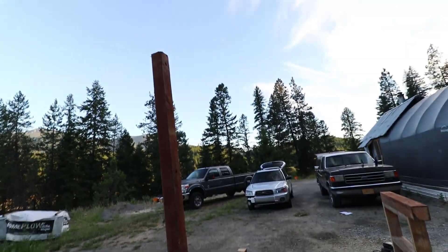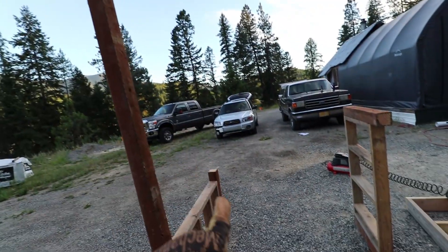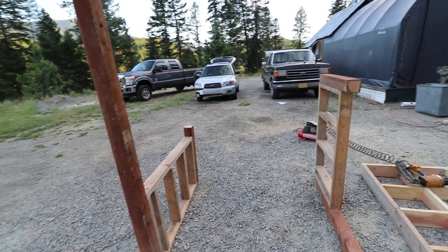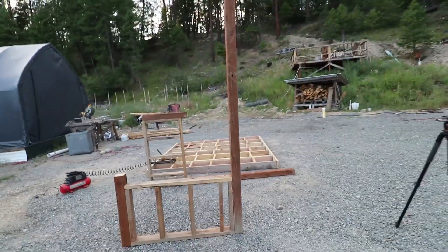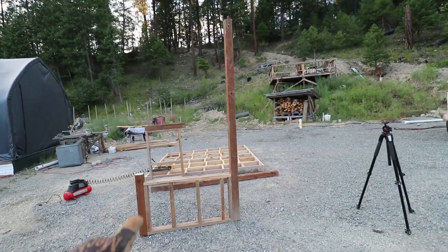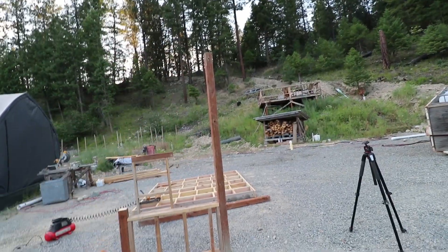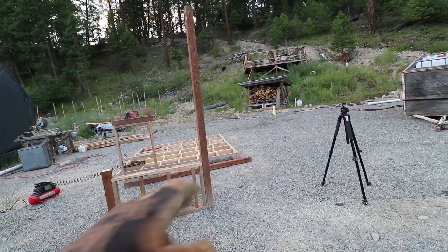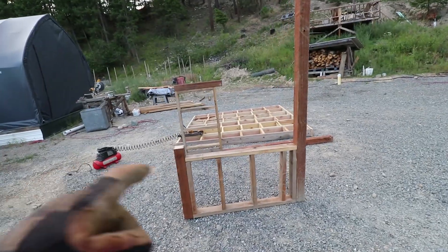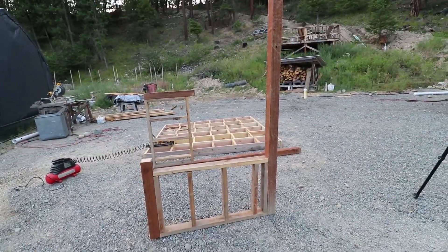This is looking good. I decided to put screws to hold this to the legs just in case the math was wrong, and I just took a measurement and the math is spot on. I just don't remember this being that steep on our previous Grizzly — and I don't think it was, because we didn't use math to build it. We just kind of eyeballed it. So we're going to trust the math and it's going to give us a little bend down here that's about four feet by eight feet. Now we need to build the front section.